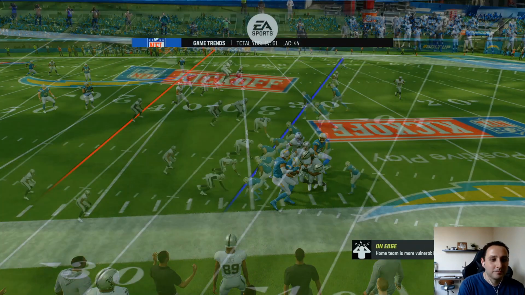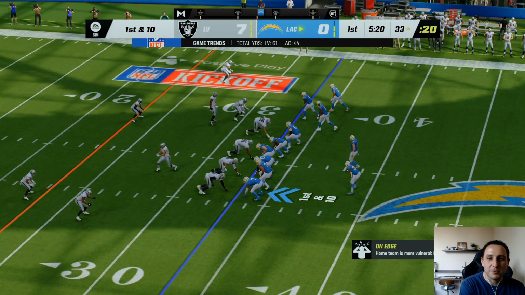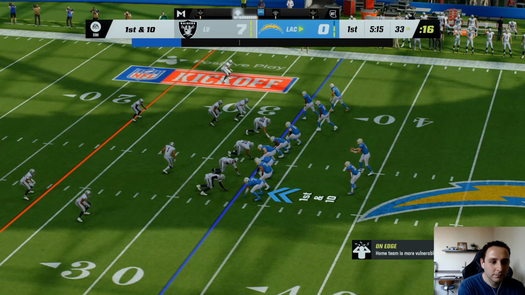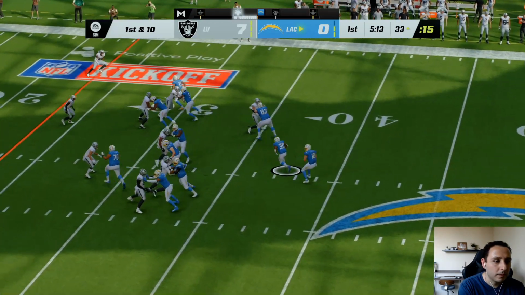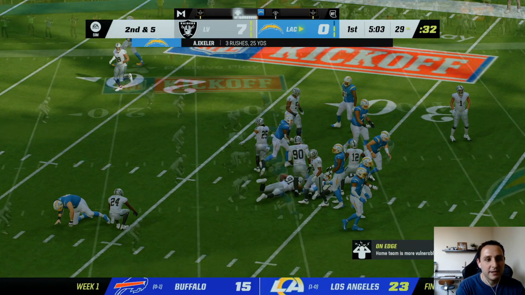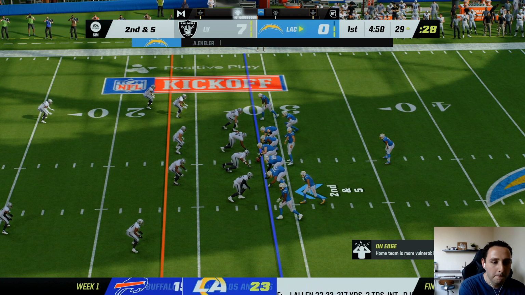That was good. Just run. Look at those pancake blocks. You love to see it. First down, and they stick with Eckler. Another handoff. Eckler totally cut inside for no reason, but it's okay. 5 yard gain. Here's second and five.